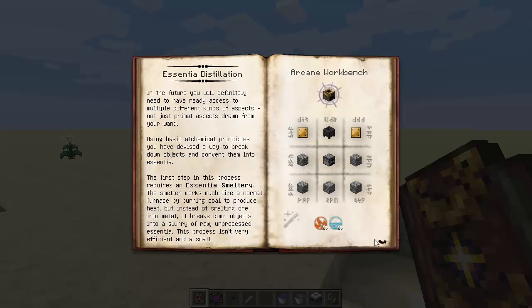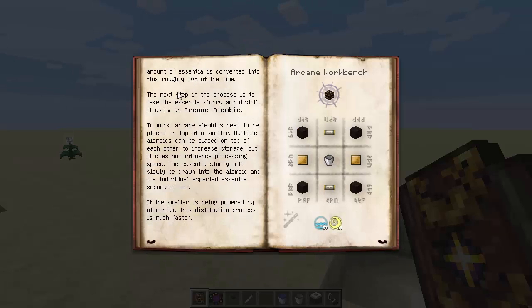This process isn't very efficient, and a small amount of Essentia is converted into flux roughly 20% of the time. This is something that we haven't actually been used to. The next step in the process is to take the Essentia slurry and distill it using the arcane alembics. To work, arcane alembics need to be placed on top of a smelter. Multiple alembics can be placed on top of each other to increase storage, but it does not influence processing speed. The Essentia slurry will be drawn into the alembic and the individual aspected Essentia separated out.